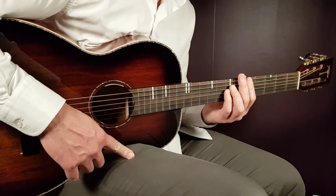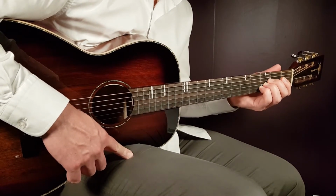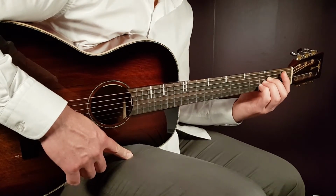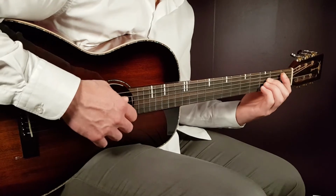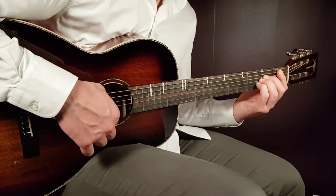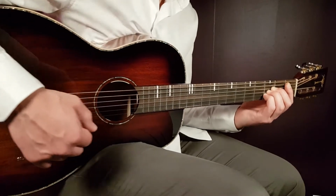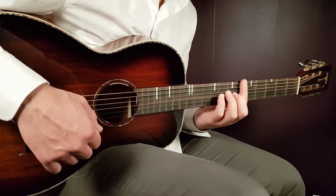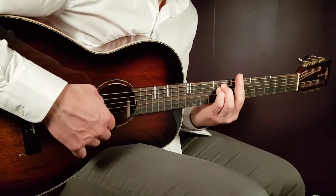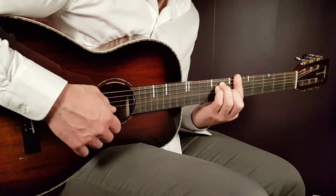And the final chord we need to know is the A sharp. We have it in two different ways as well. The first one will be up here, bar on the first fret from the A string and down, so five strings. And the rest will be third on D, third on G, and third on B. But we can also have it up here, bar on the sixth fret, all strings. And the rest will be eighth on the A string, eighth on D, and seventh on G.